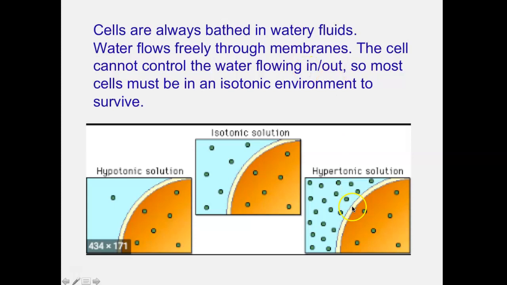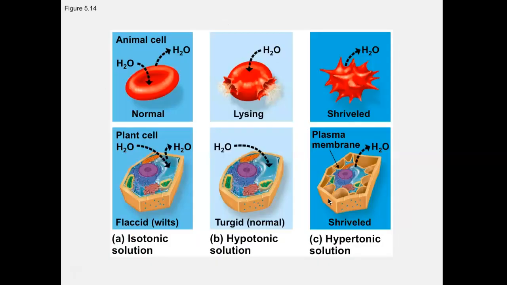How about the other example here, hypertonic? Now again, water flows towards the hypertonic side. So if you put the cell in a different environment where there's a lot of solutes, the water inside the cell will be sucked out, right? It'll move towards that hypertonic side and the cell will dehydrate. It'll lose water. Also not healthy for the cell. So let's take a look at our scenarios. This is number 3.